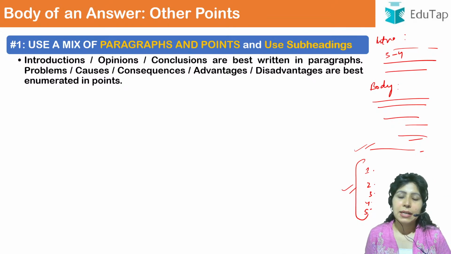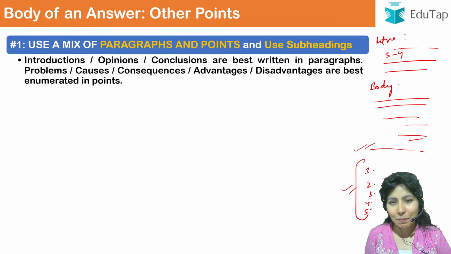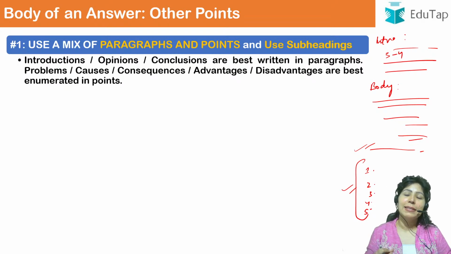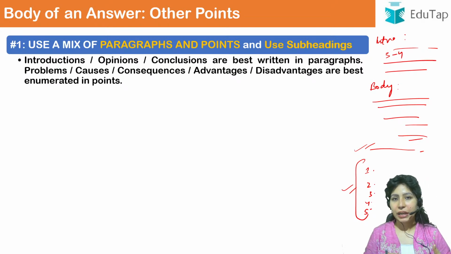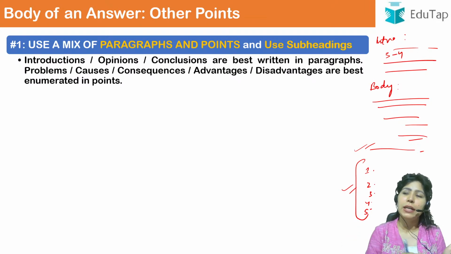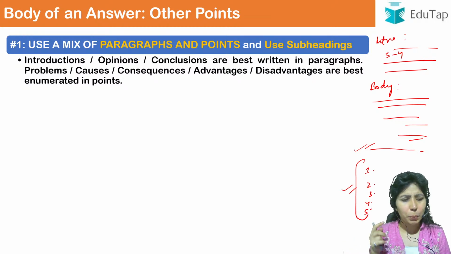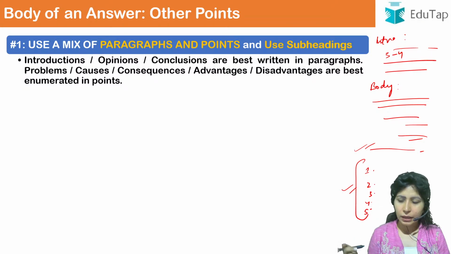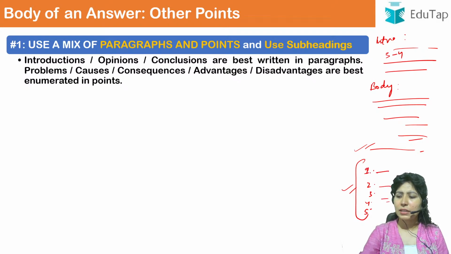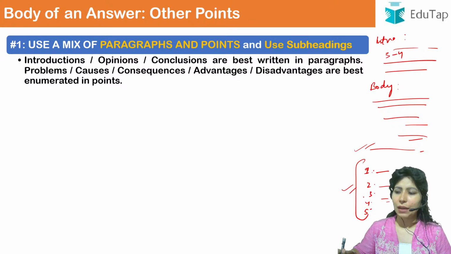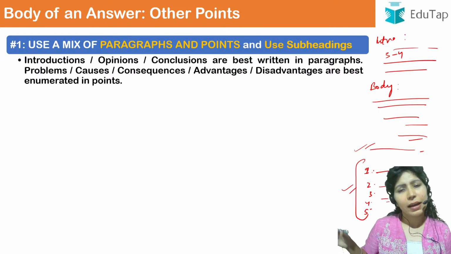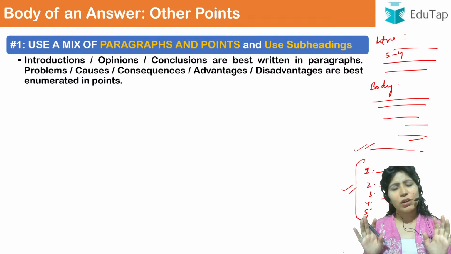All right. See, the fundamental difference between a body paragraph and a pointer approach is that a body paragraph is hard to read. It is hard to read because nobody wants to take their eyes from one end of the screen to the other end of the screen, and then put effort into understanding what you are writing. If I'm taking the pointers approach, what can happen is I will just read the pointers. I'll see where is number one, where is number two, where is number three, four, and five. I'll see if there are some headings. If there are no headings, I'll look for some keywords, and with the help of that, I'll be able to understand that yes, you have answered the question very well.